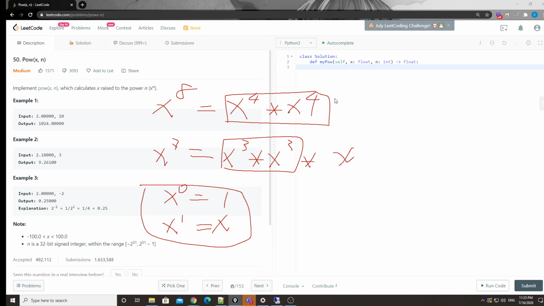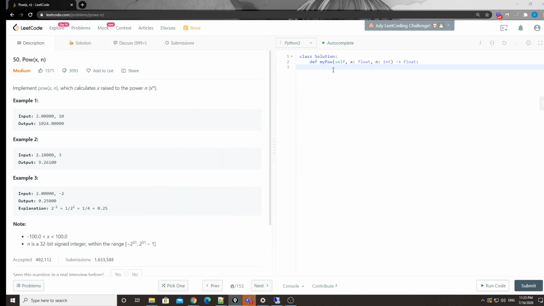All right, cool. So with that being said, let's quickly go to the coding phase here. We're going to define the helper function here. You know what? Let's do, if n is smaller than 0, we convert it to a positive value, right?